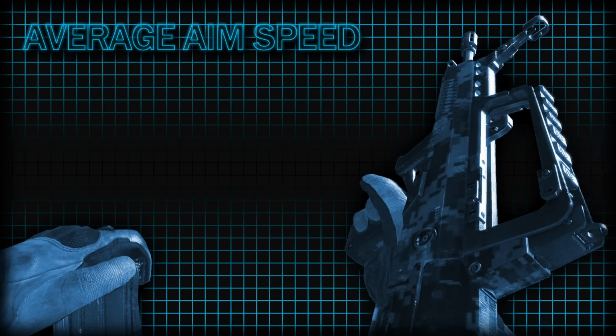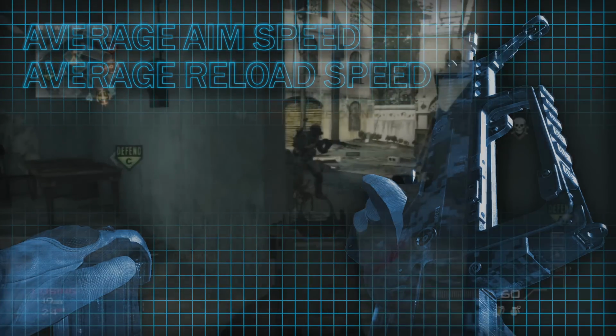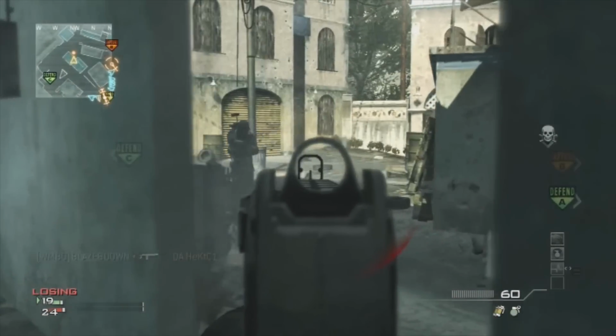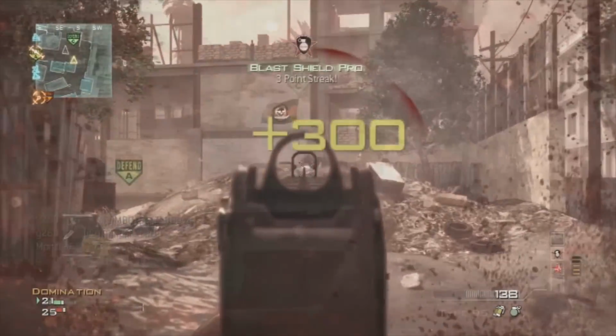The Type 95's aim speed is average for its class at 300 milliseconds. For this reason, it's important to be aiming down your sight when you're expecting an engagement. If you're not the first person to fire on target, a fully automatic weapon will most likely overpower you. Reload speed on this weapon is also fairly average, taking 2.76 seconds to complete. Reloads won't happen very often though, as the Type 95's burst fire mode does well to conserve the weapon's ammunition.